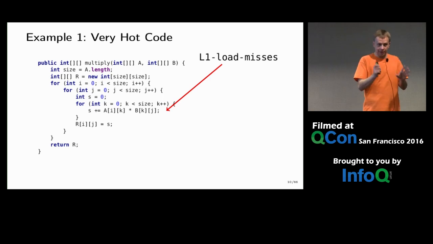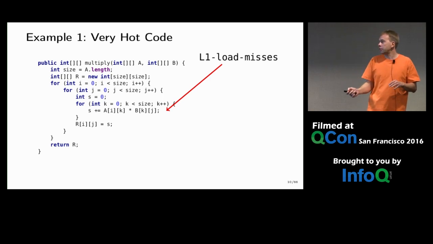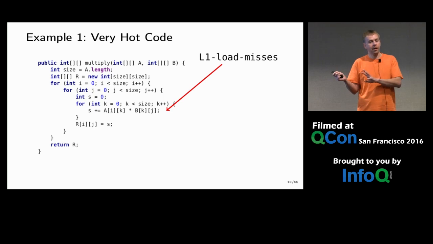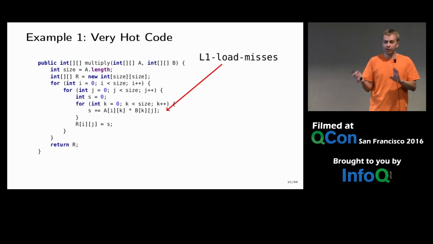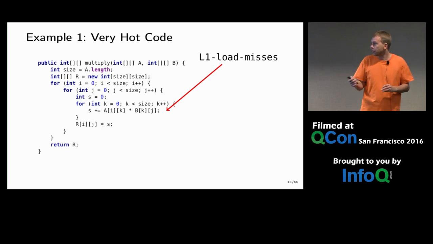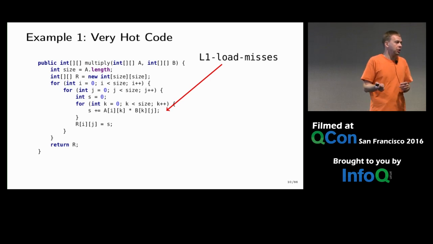I'll give a hint. We have 4 memory loads. One memory load is for array A and 3 memory loads for array B. And 2 of them are cache misses. I will explain later, after the presentation, but maybe you will have time to think about that. So why do we get cache misses here?